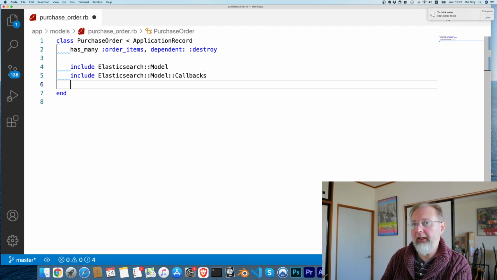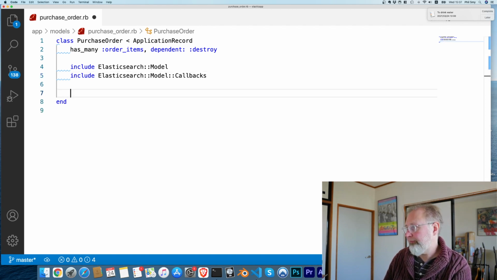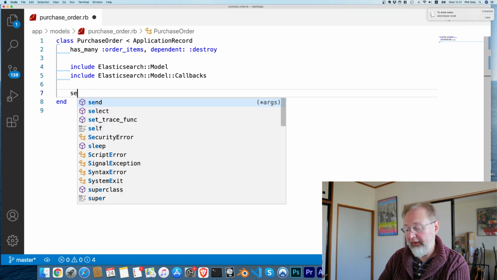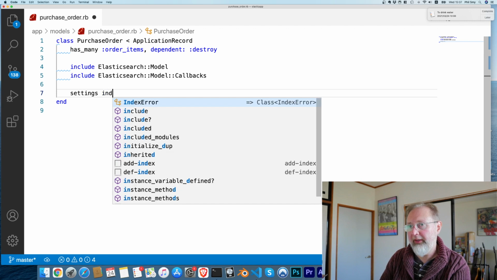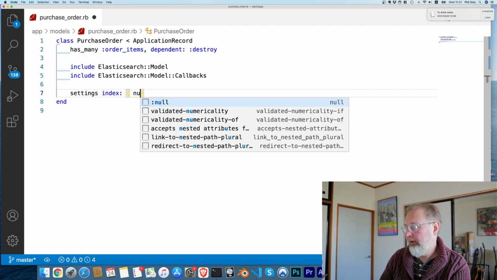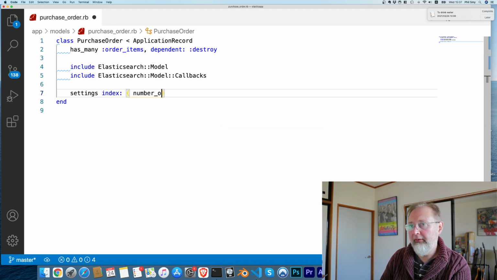What we want to do is actually format our data. And we do that by creating some settings for what the index is going to be. There's no way I'm going to type all of this, but I'll give you the start of it. Number of shards, because all of this doesn't change.